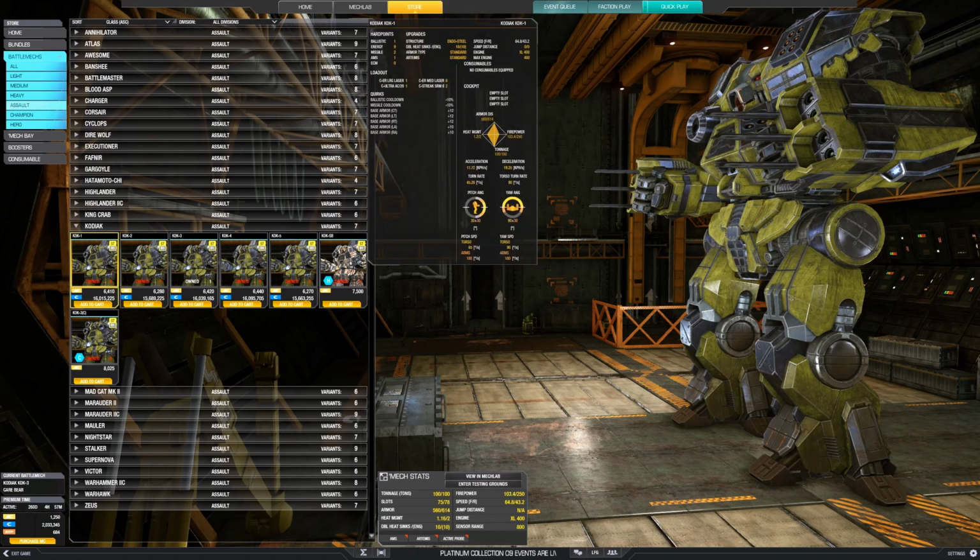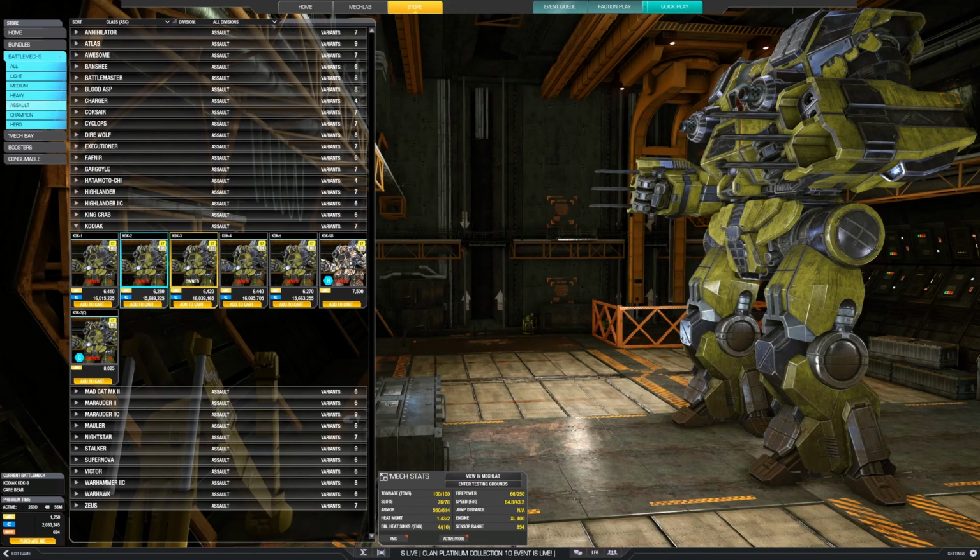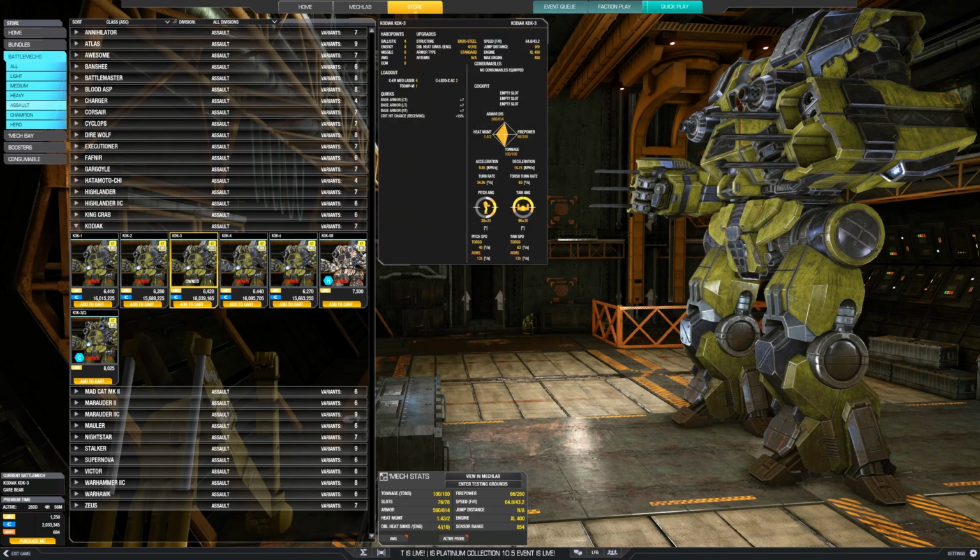Oh, I forgot to check the quirks for this one. Yeah, ballistic cooldown minus 10%, missile cooldown minus 10%. Yeah, the Kodiak 3. I'm not sure why they chose this version, because it has a little extra armor and 50% critical chance reduction on your part. So if you get hit, you're 50% less likely to get critted. But yeah, 4 ballistic, 4 energy.